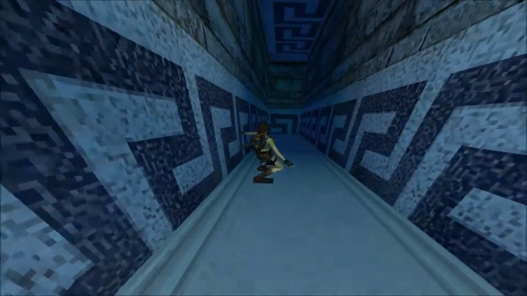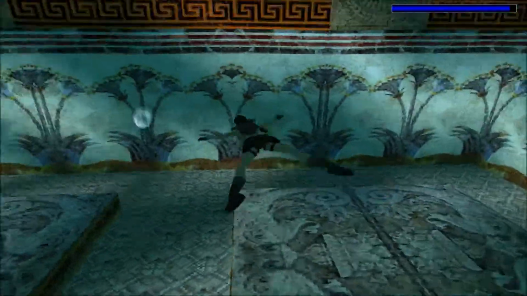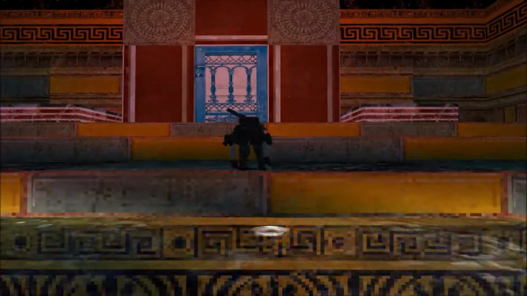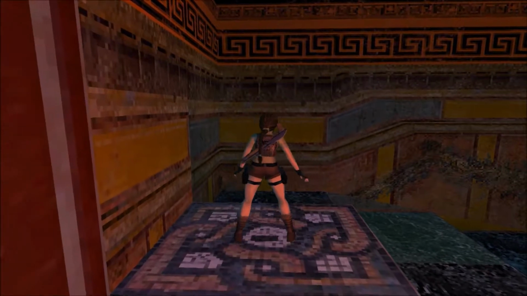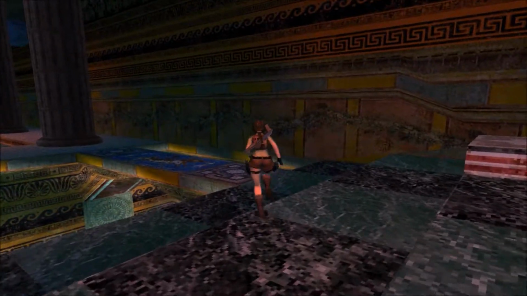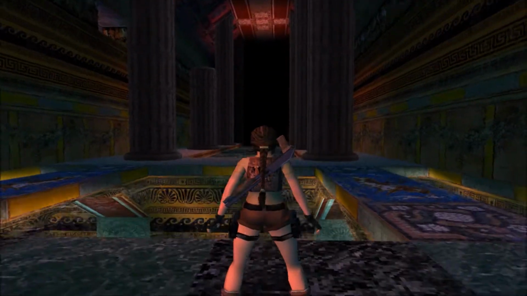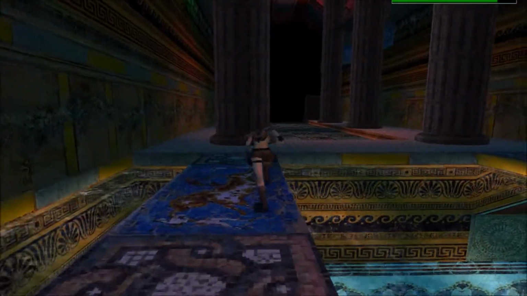Anyway, we'll slide down again. She's going to drop down from the ceiling into this next area. And we'll check for some pickups over here. I think we're good. Anyway, another spectacular hallway here. Great design.